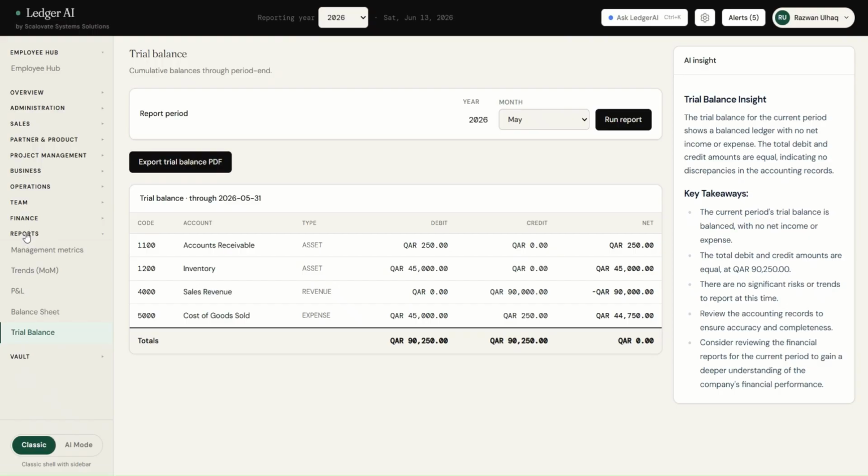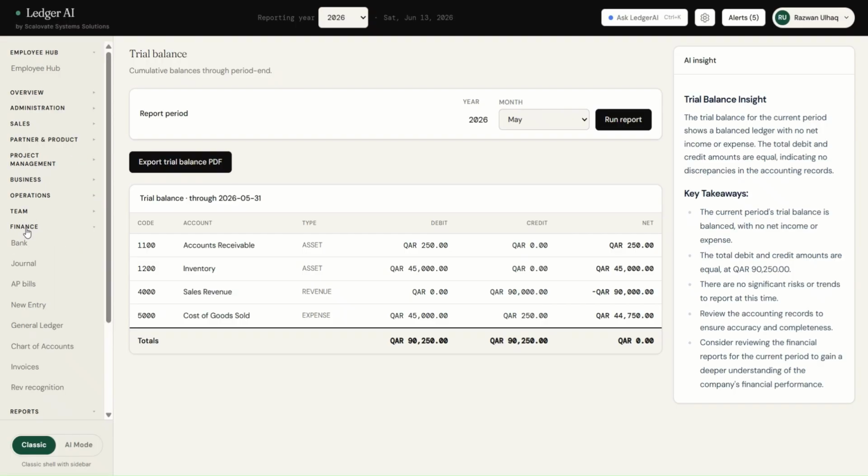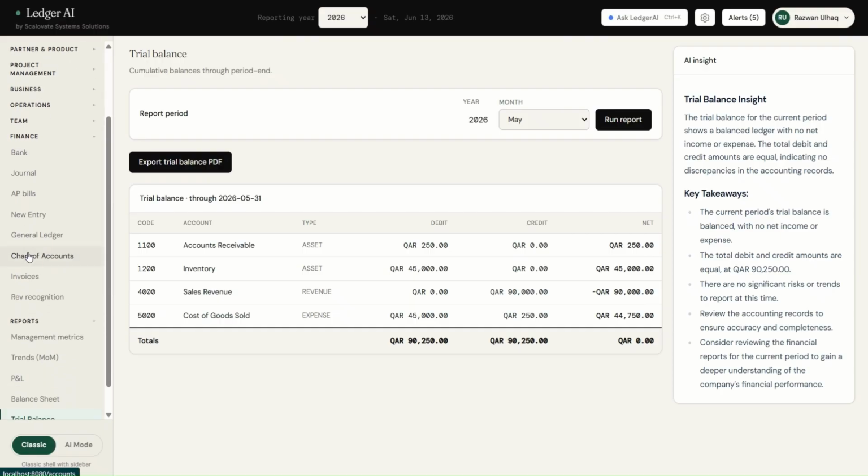Nothing very complicated. We have ensured to make it super easy to adopt and understand. Even a starting junior finance person would be able to understand it. And this particular section is built for the founders who are not very savvy with the accounting, but should be able to understand the accounting really easily with the system.